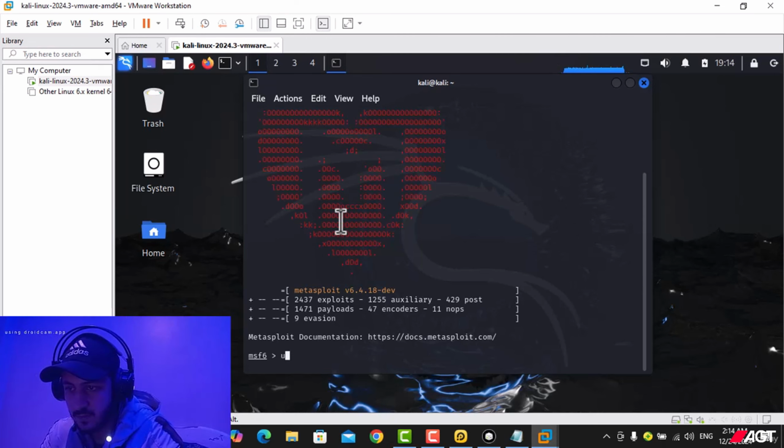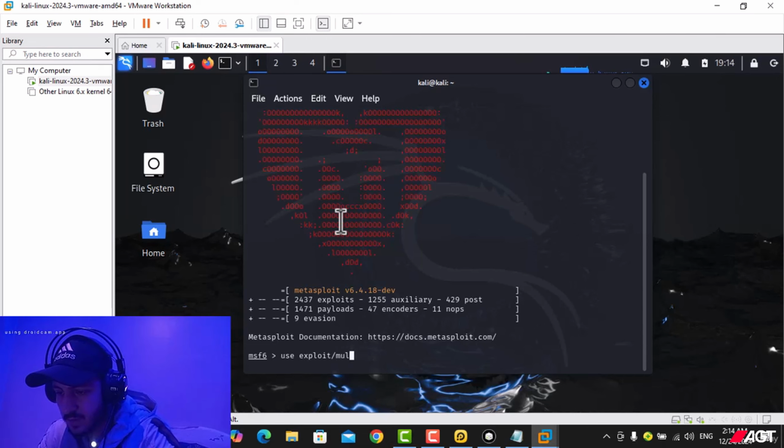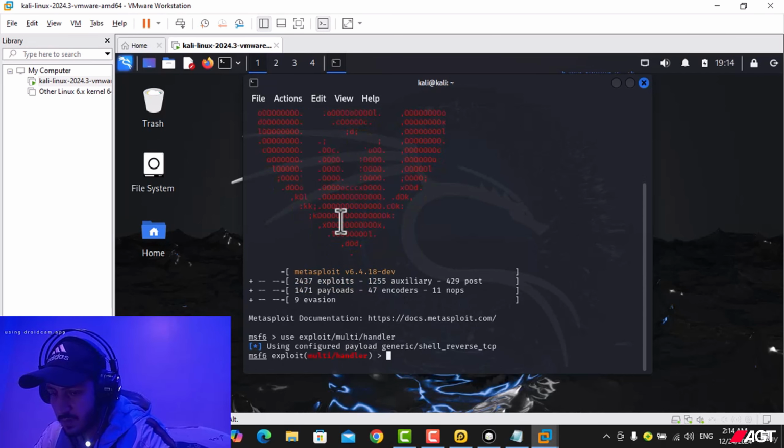And write use exploit multi handler. Enter.